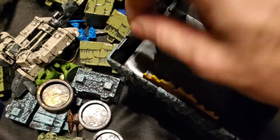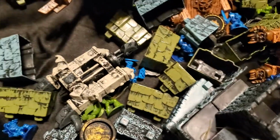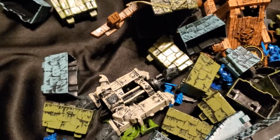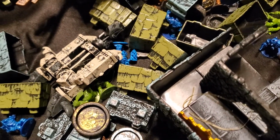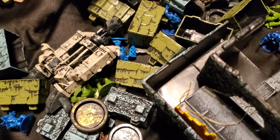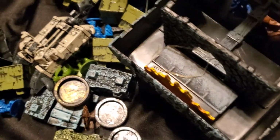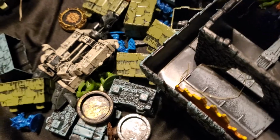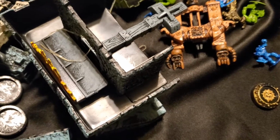Now, it looks to me like these were part of it. So I'm going to try to test them out and see later on. Try to invite some friends over or something. Who am I kidding? I don't have any friends. Wah, wah. No, I've got plenty of great friends, we just all have busy schedules. I haven't had a good night to play a bunch of my board games. And so starting next year, I'm going to try to see about having a board game night of sorts at the studio.